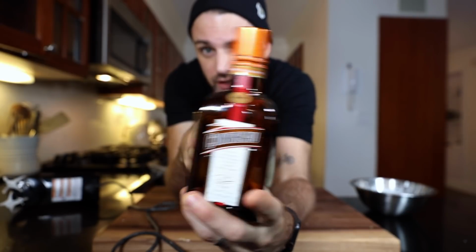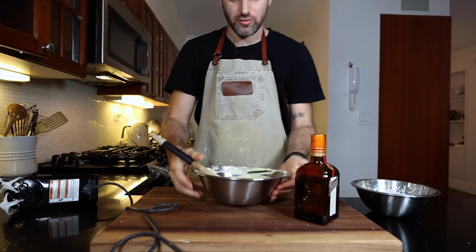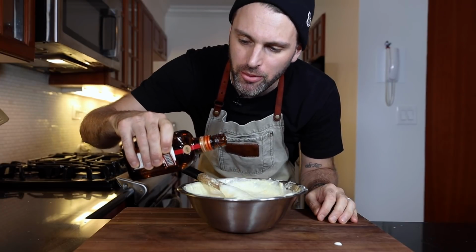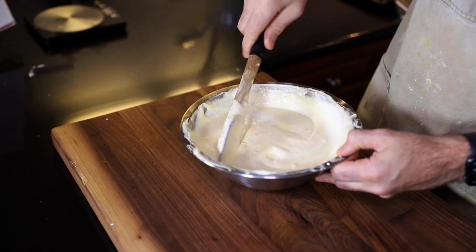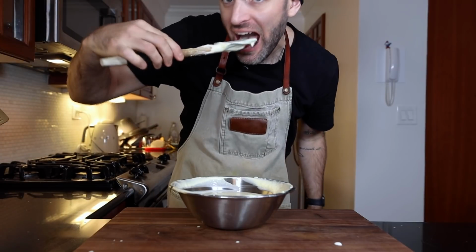I'm gonna need some orange liqueur. This is Cointreau. Okay, so I got my chilled custard mixture. Fold the whipped cream into the custard. Measuring, a tablespoon's not available, so I'm just gonna use my eye. One tablespoon, plus a little for good luck, of the Cointreau. Okay, this is looking pretty good.